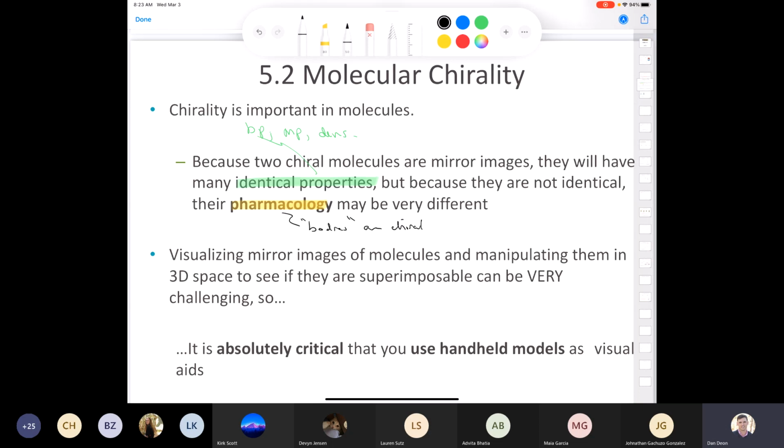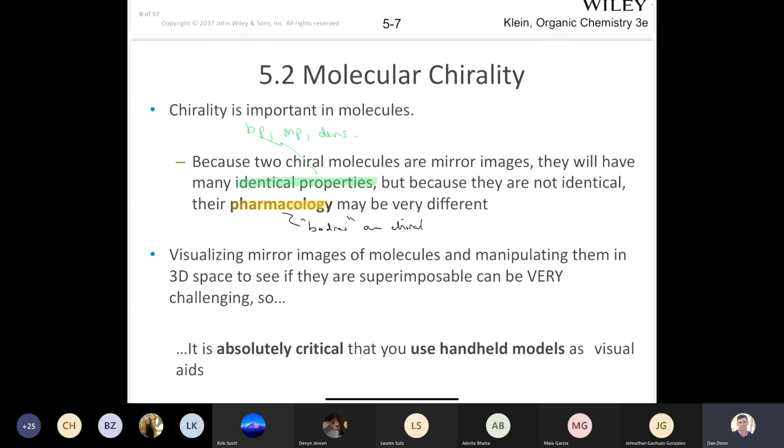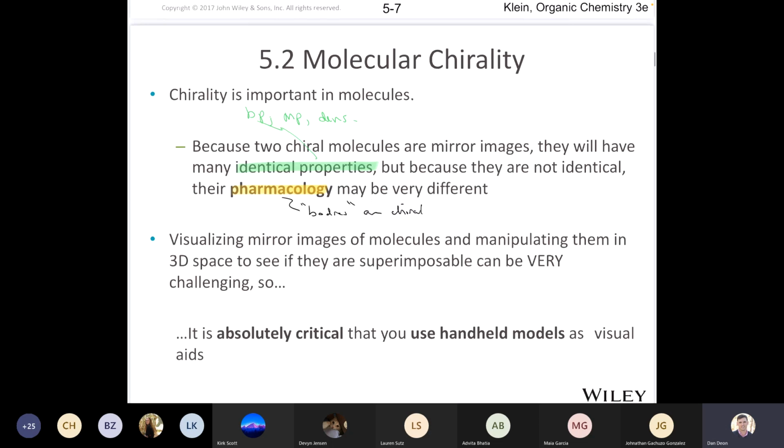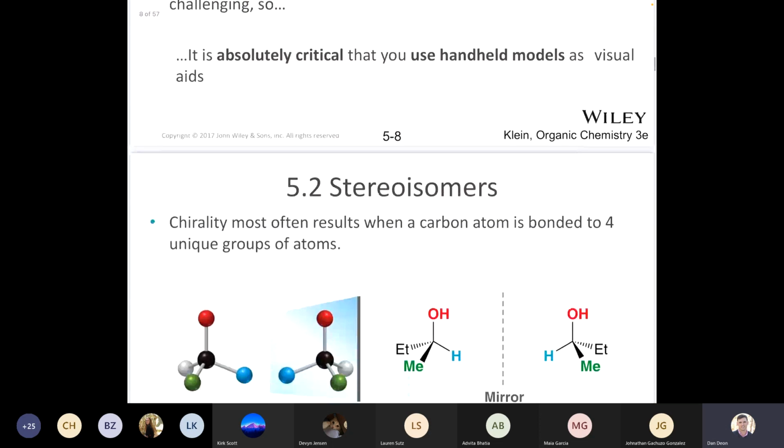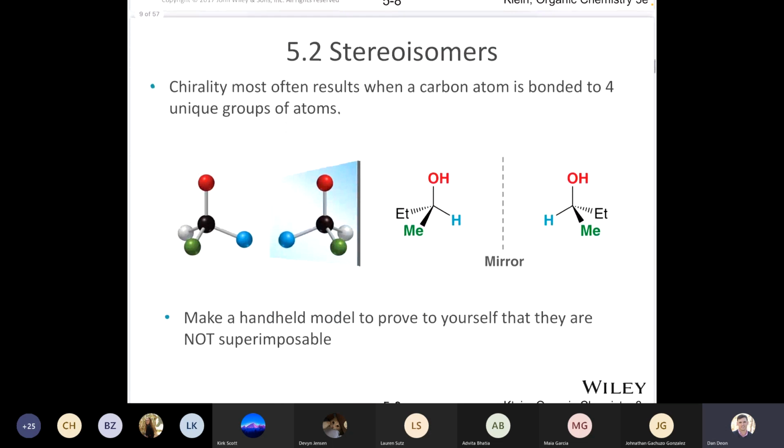Anyhow, I would recommend if you're really struggling with the concepts and the subject, it might be a good idea to buy a molecular model kit. If you look in the syllabus, you see that the kind that Dr. Anderson and I recommend are the HGS brand. You can buy them. I checked it out on Amazon. It's around $20 to buy a kit of molecular models, which are really nice. Anyhow, so how do we know that we've got chirality, right?